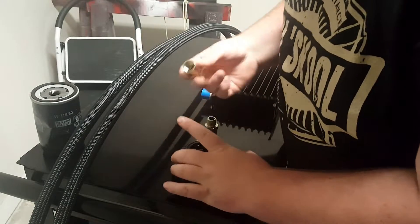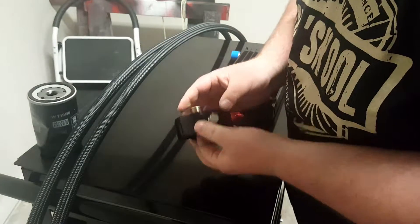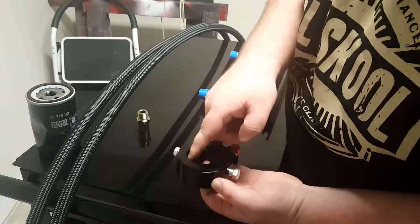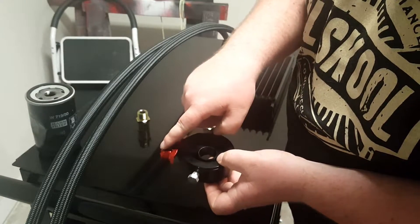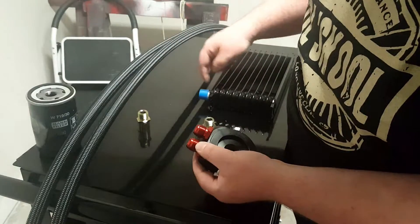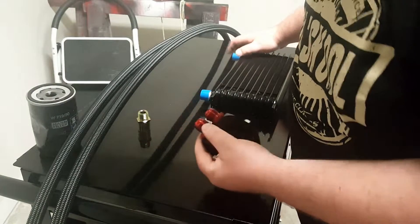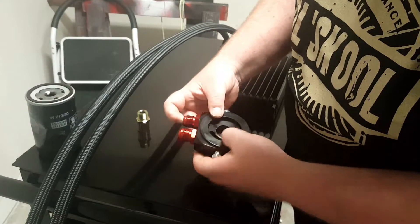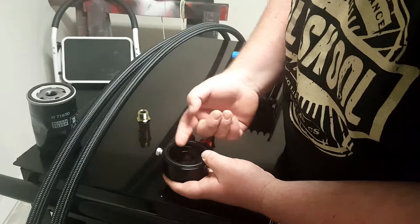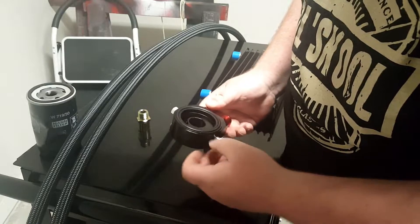So in this case, get our plate in here — oil comes through here straight into the oil filter, and then from the oil filter, from the outside, it comes into this area, which has a little hole here, and goes straight to this piece, and goes into one of these lines. These lines — one is going to the radiator, and one is going away from the radiator. One comes in here, and then it comes out in this area. There's also a hole on the other side, just the opposite direction, and then it goes back into the engine. It's just an adapter to get the oil radiator system mounted to the vehicle.